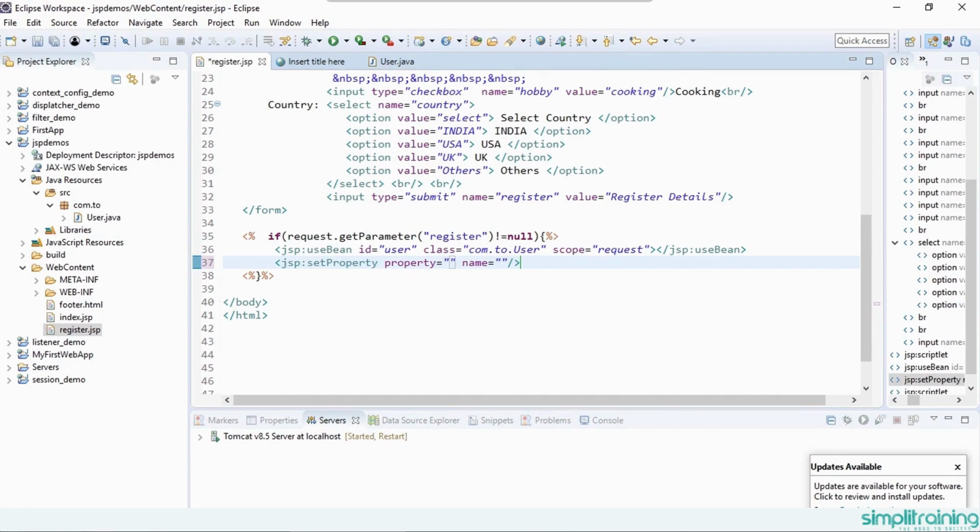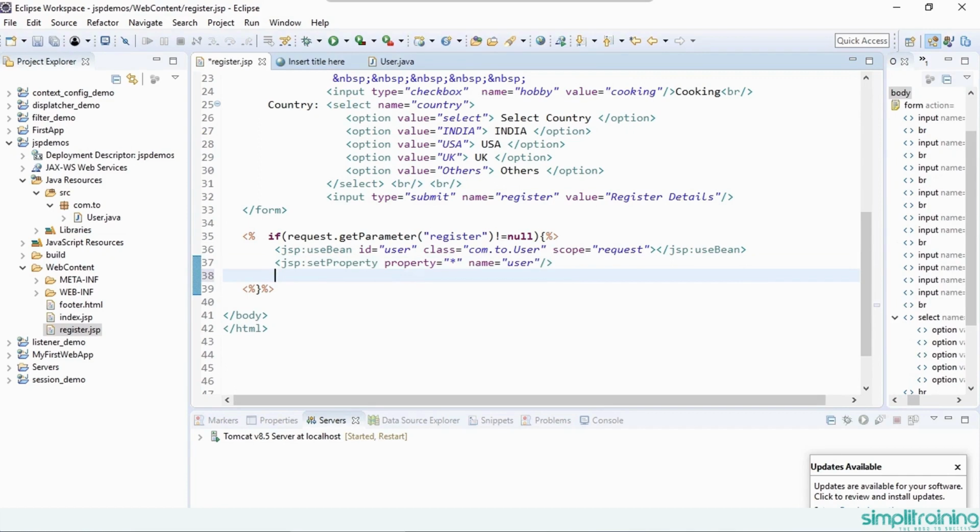So the name will be user, and property we'll keep as asterisk. So all the values in the form will be mapped to the variables inside the Java Bean class called user, and this is the line of code that will call the setters for every property and assign the values.